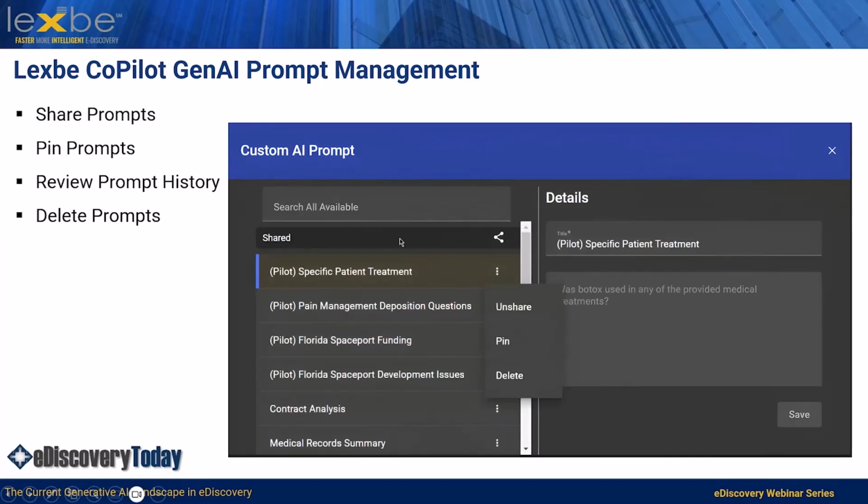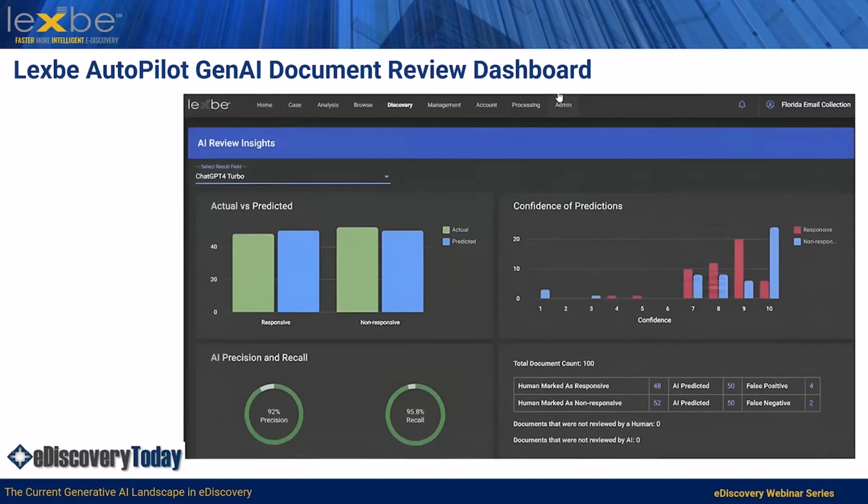So I'm 7 slides in, and this is the first time I'm actually talking about leveraging GenAI for document review. And this shows just how many other use cases there really are for generative AI besides document review. What I'm focused on in this slide, though, is how you can track the results of your GenAI document review using a dashboard like the one you see here for Lexby Autopilot, combining the best of analytics and generative AI.